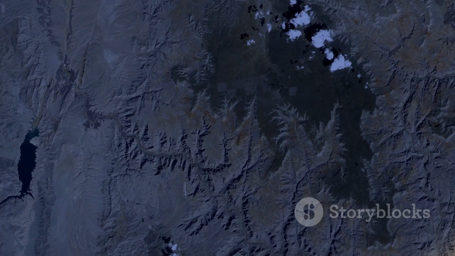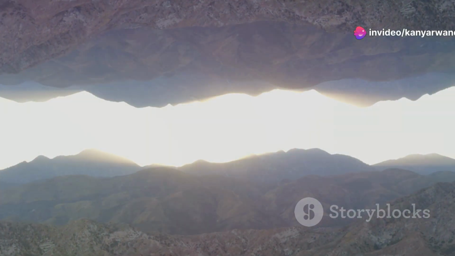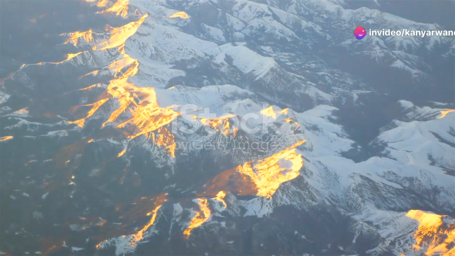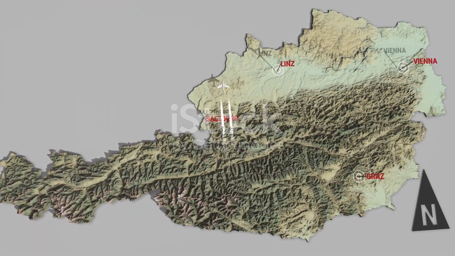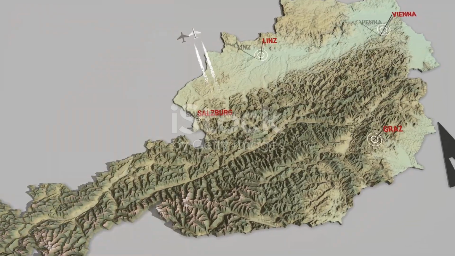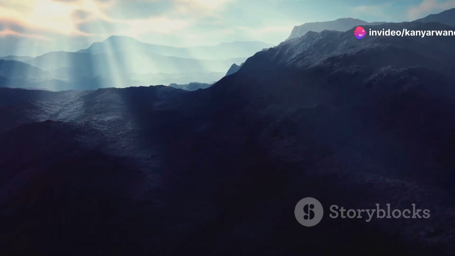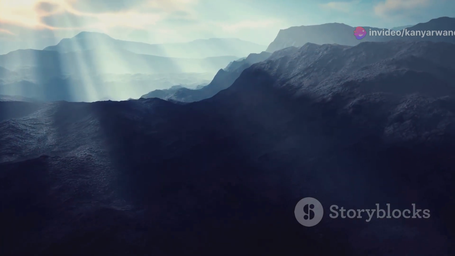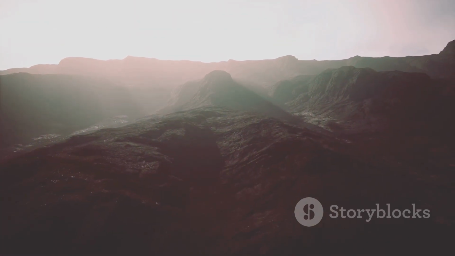Section 5. Hill shading, shadows and light. Imagine the sun casting long shadows across a mountain range, highlighting the peaks and plunging the valleys into darkness. Hill shading, also known as relief shading, mimics this natural phenomenon to depict relief on maps. Hill shading uses variations in tone or color to simulate the effects of light and shadow on the terrain. Light-colored areas represent slopes facing the light source, while darker areas represent slopes facing away from the light source.